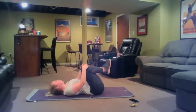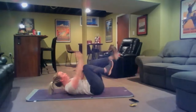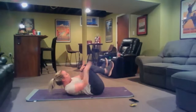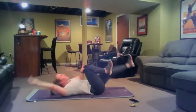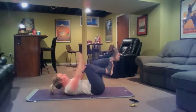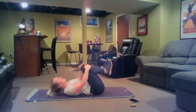Very good. We're gonna go to the other side. In 3, 2, 1, and go. Head, neck, and shoulders are up. You're curving the spine. Belly button is pulling down and in, right? So you don't want your belly button pushing up into the thigh. You want it pulling away. And then drive that knee into the hand as hard as you can. Keep driving. Don't let your hand push the knee down. Drive in 2, 1, rest.